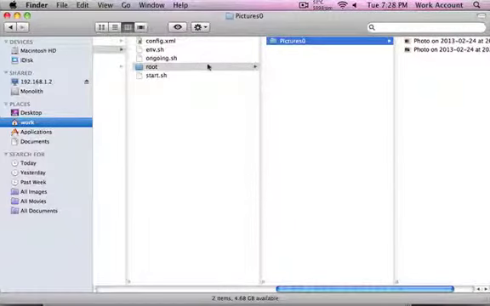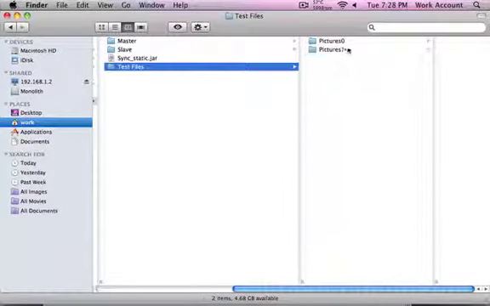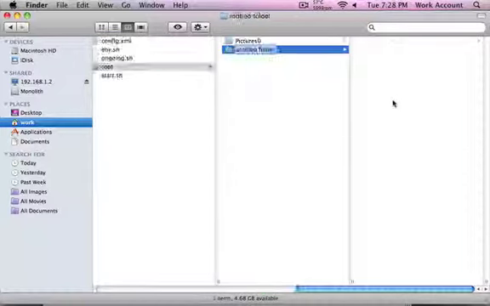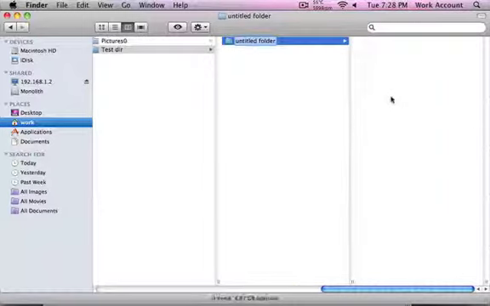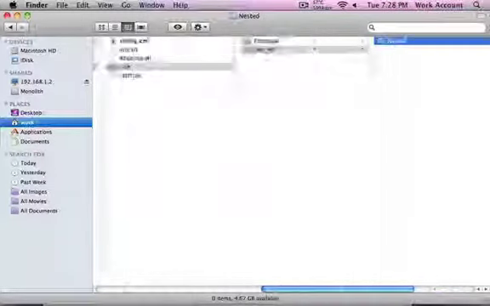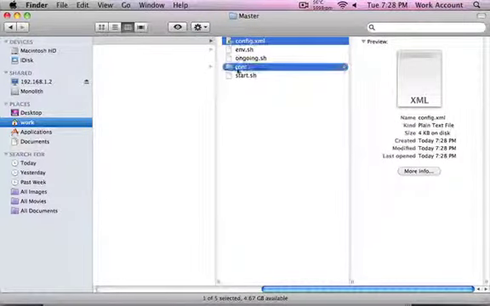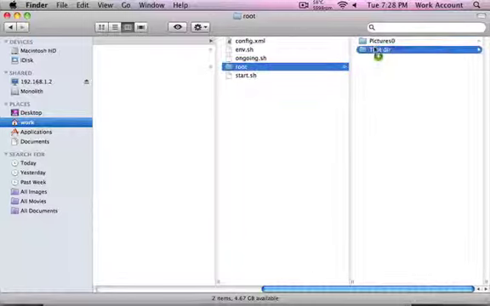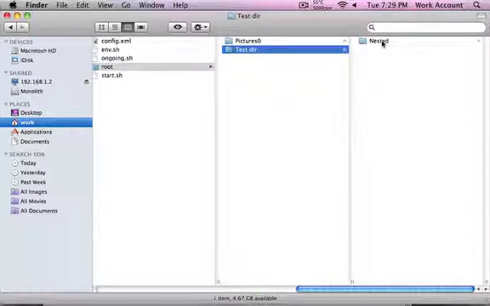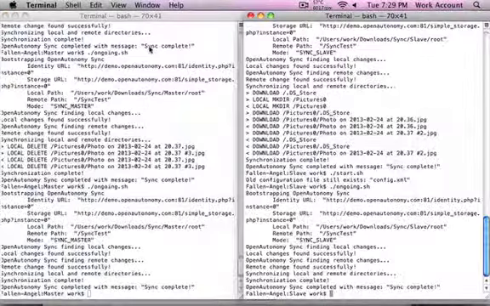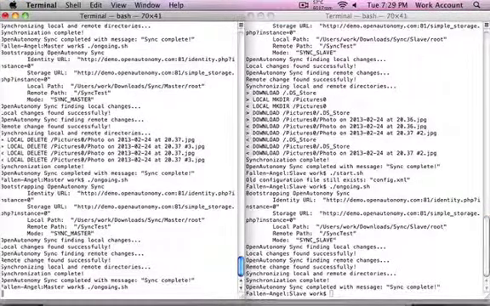So in this case, I can start doing things like, say we go over here and just create another test directory, and inside that we create another nested one. And just for fun, let's copy the config file itself, just because it's something else I have nearby. Now I can't move it or delete it, because then I'll have to start over; that's how it remembers what it's doing. So now that that's in place, run ongoing again.